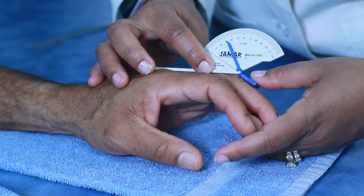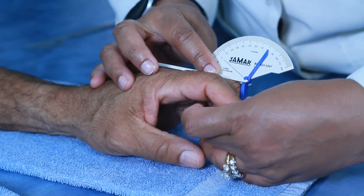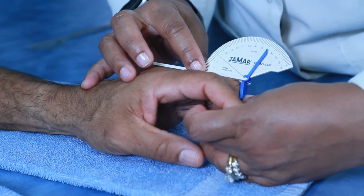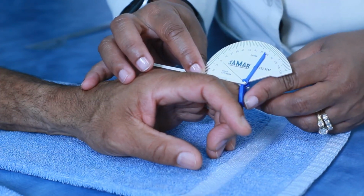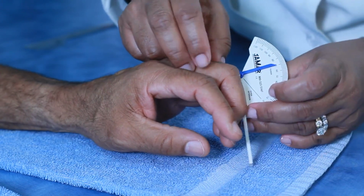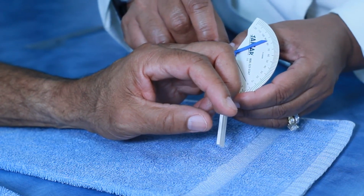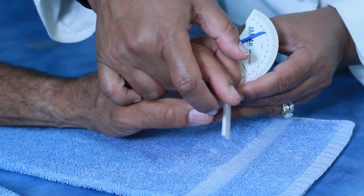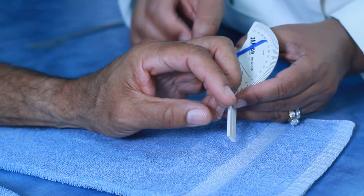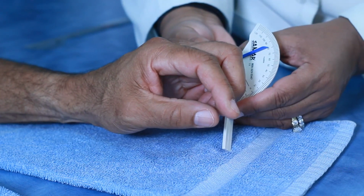Then we're going to move over to the ring finger, and here he has 80 degrees. There's your 80. Again, the proximal end of the goniometer is on the P1 and the distal end is on the P2, the middle phalanx. I'm going to turn it this time only because he has on the wedding band, so that I'm not affected by the goniometer lifting up. On this measurement, without my help, he has 80 degrees. And on the small finger, he also has 80 degrees.